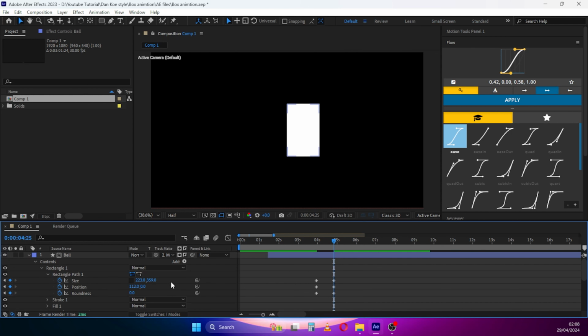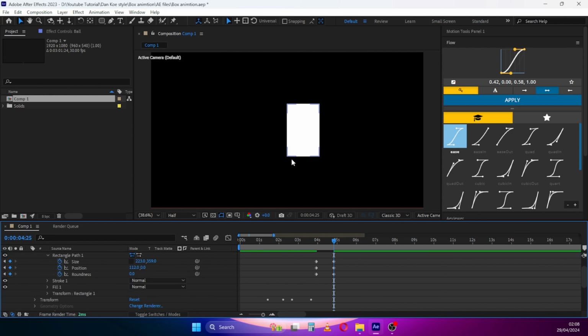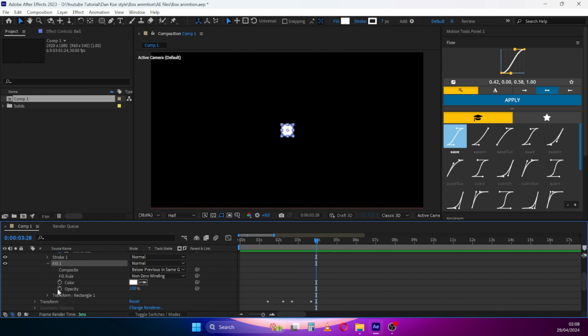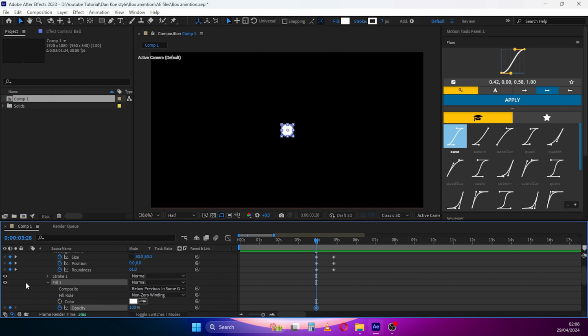Okay, but we also need to make it empty, so we'll need to decrease the fill. So we'll go here and go back here, then set the opacity of the fill only, not the stroke, just the fill, to 0.